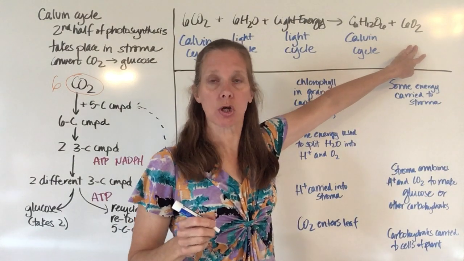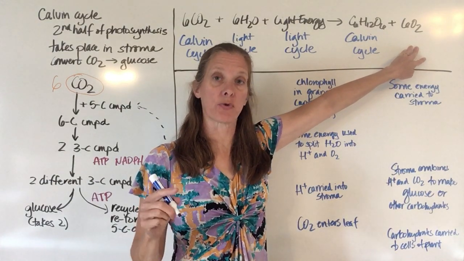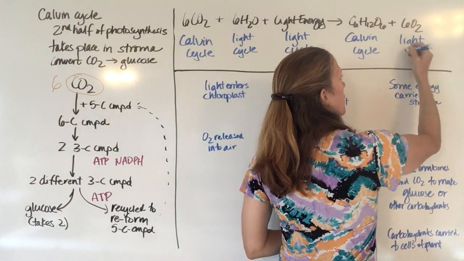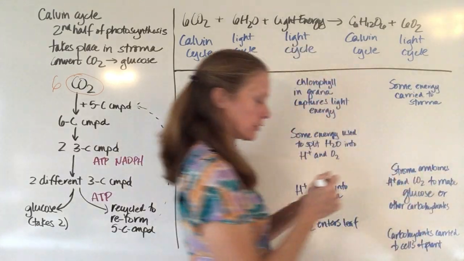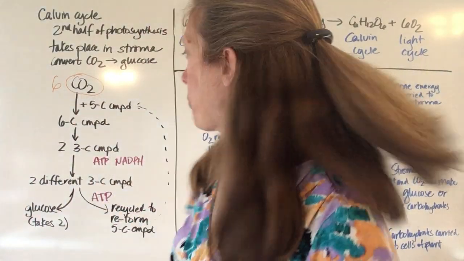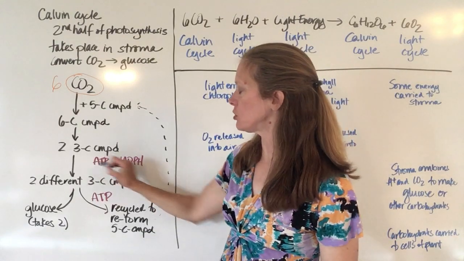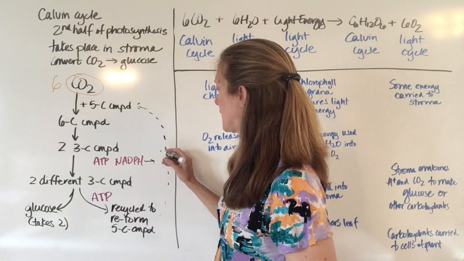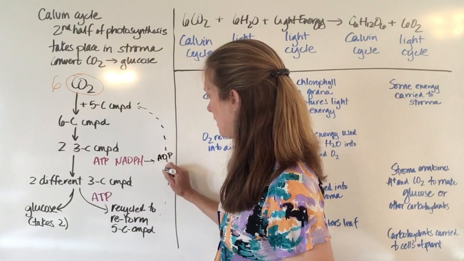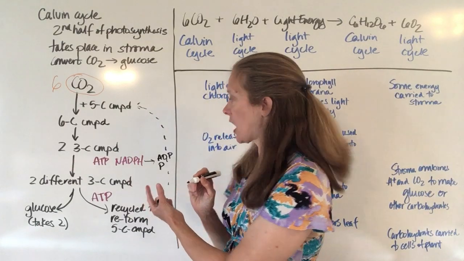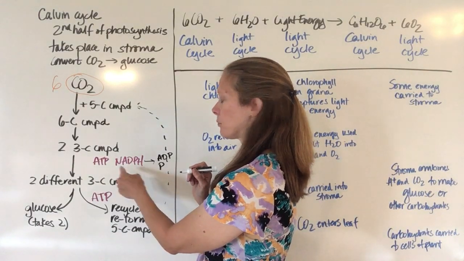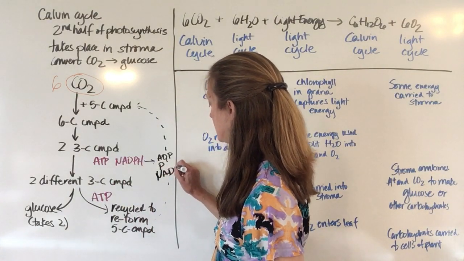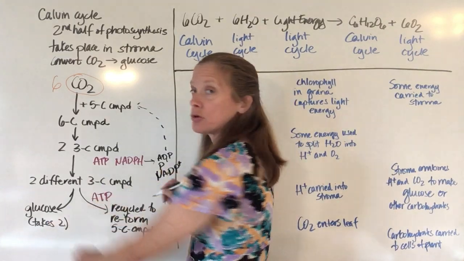And then the 6O2, if you remember from yesterday, that came about from when that water was split. And so the 6O2 also comes from the light cycle, okay? Now, the other thing that I want to point out here is that once you've used this ATP and this NADPH, you're going to have an ADP and a P because you've broken that phosphorus off of there. You're going to take the energy out of this molecule, and that's going to turn that back into an NADP+, and the hydrogen is going to go into the glucose.